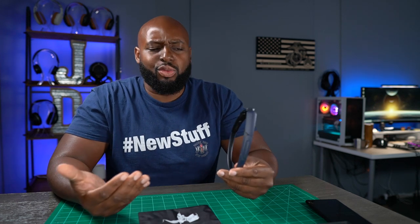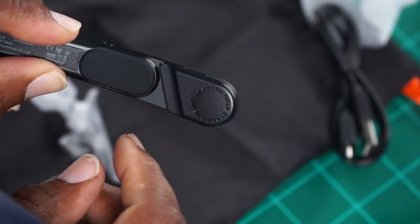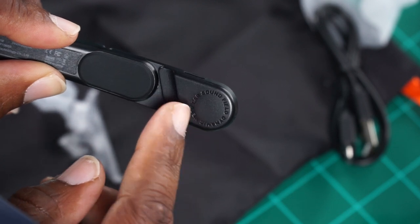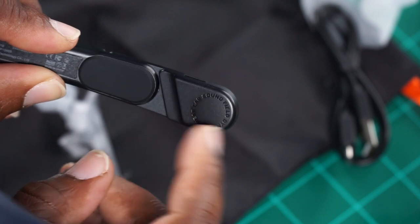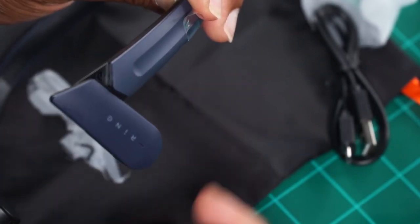As for swimming and submerging them in water, I just don't know — it doesn't give you any numbers as far as IP ratings. But let's look at the speaker hardware. Right here there's a circular word pattern — it says 'Near Ear Sound Field Dynamic' — and that's about the size of your driver. There's kind of like a vent, and it fires back toward your ear. So once you put it on your head like this, bring them down — these things were made for people who like to do stuff. This is not audiophile stuff, this is made for people who like to get out on the streets or in the park and do things.